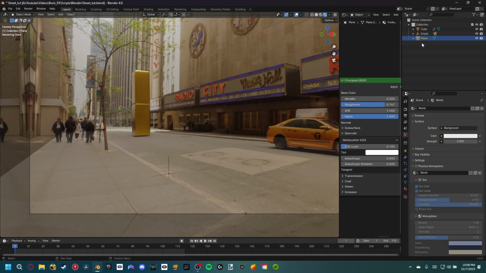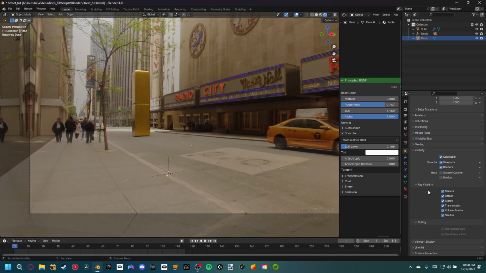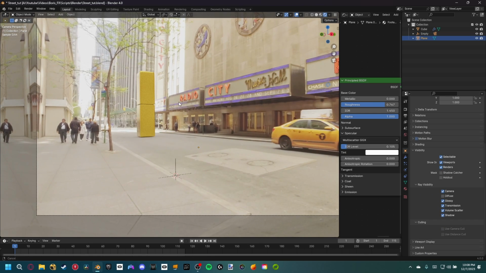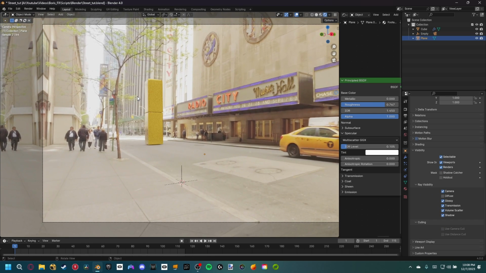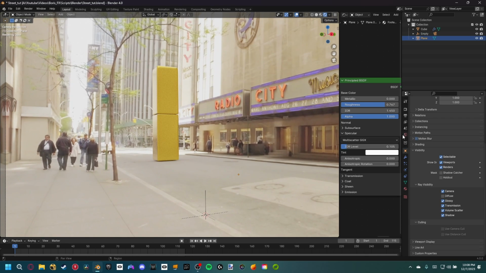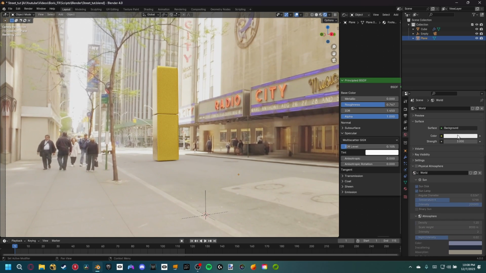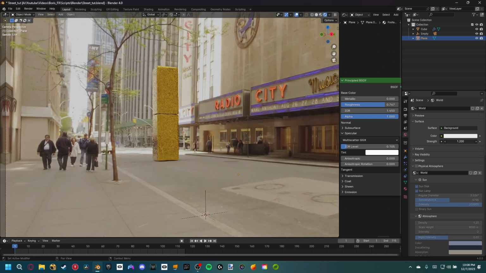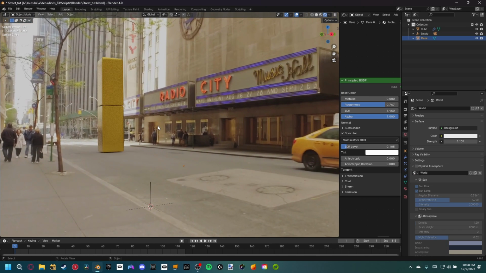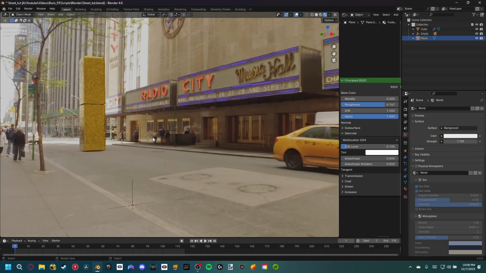So if we have our kind of ground plane selected, let's select the object properties, go down to visibility, opacity, and then I want to turn diffuse off, and so that basically stops the diffuse layer from being active, and you can see it's played around with some of our lighting of our actual object and stuff. So what I actually want to do is come back out to the world properties and turn the strength a little bit down now that we have that off. And so just match it as much as you can, as close as possible. We're going to be taking it and compositing later, so don't worry too much about that.